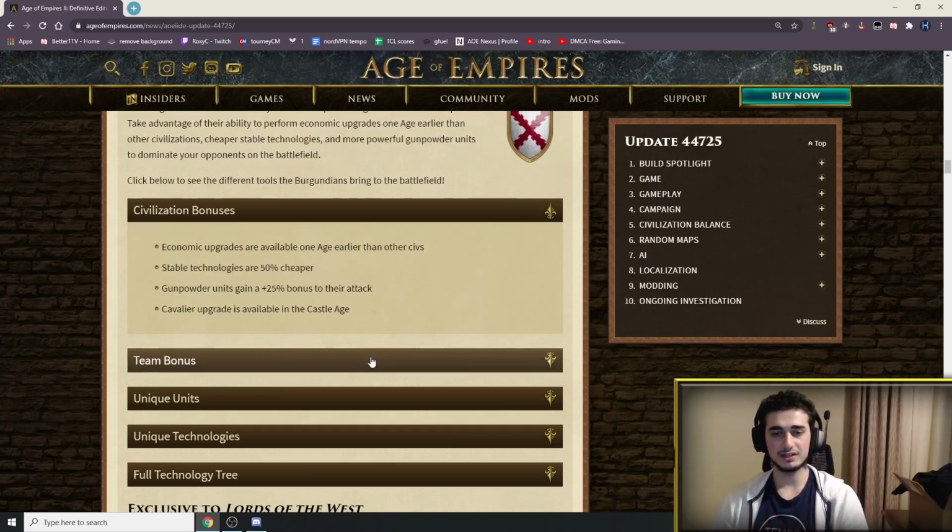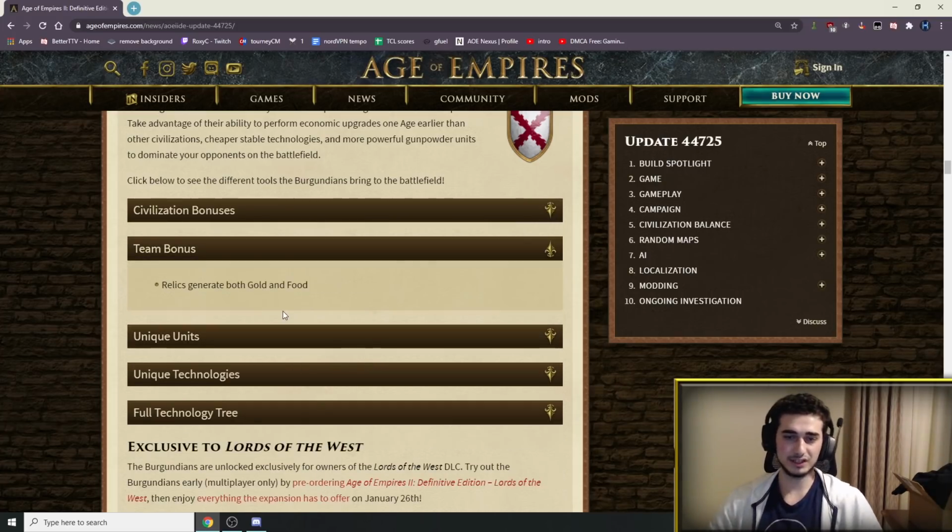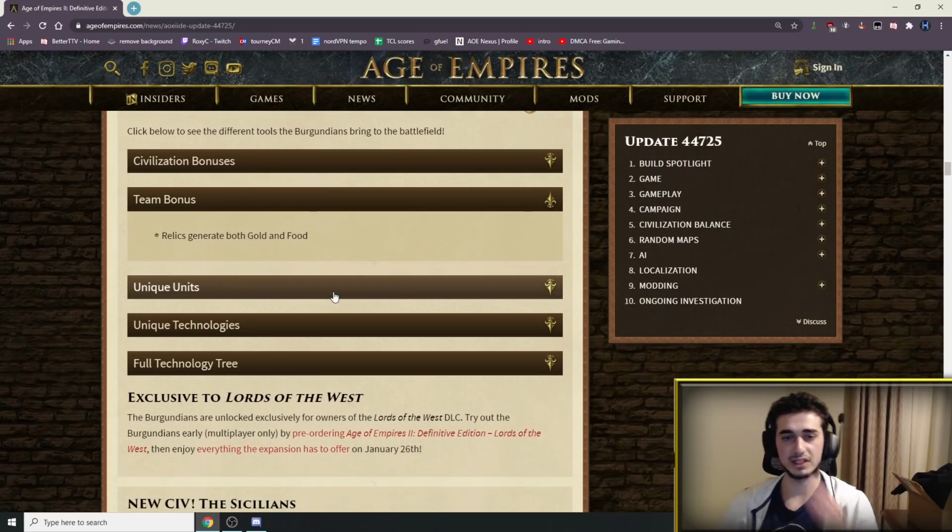Alright, let's continue going here. Team bonus. Relics generate both food and gold. That seems okay, like it seems pretty good actually. Could be a really good boost to picking up relics in the early game especially. Food is not going to help you too much late game, but early game it could be really good. But definitely solid, especially if it's a team bonus. Could be good for any member of your team.